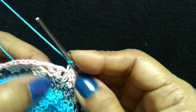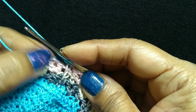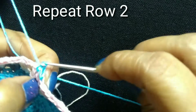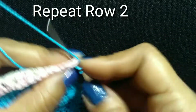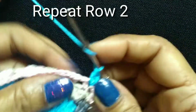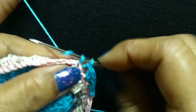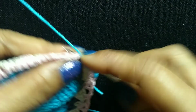Now you can see here one double crochet, chain 1 and one double crochet we have done in the previous row and here in this chain 1 space we will do one single crochet. This is repetition of row 2. Then chain 1, again above this single crochet we will do 3 double crochet. Chain 1, again in the chain 1 space we will do 1 single crochet, chain 1 and above this single crochet we will do 3 double crochet. We will only be repeating row 1 and 2 again and again.